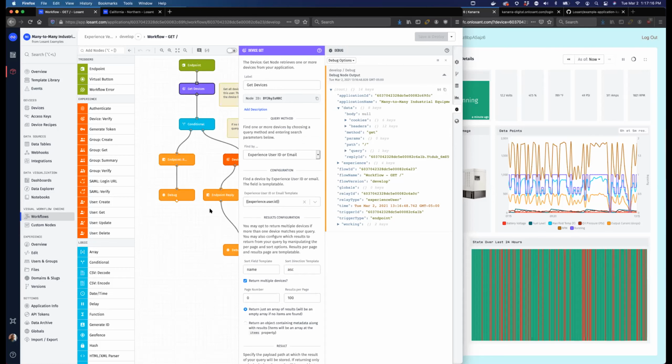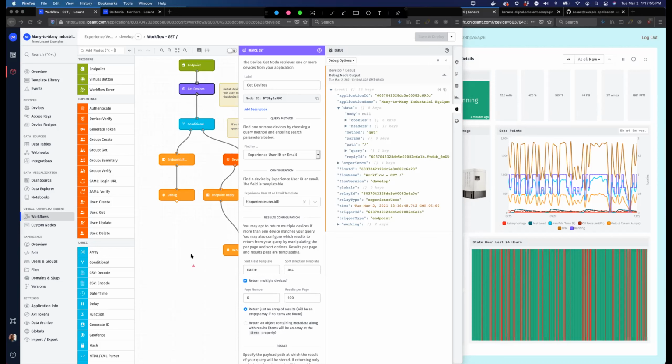This is one of the primary purposes of setting up those users and groups and creating those associations. And what's really cool here is we added the ability to query devices by an experience user. So I'm basically telling Losant, hey, give me every device, and here's an experience user to make that query against. It's going to go back to this users and groups configuration, iterate through every group that user is a member of, inspect every device association, and build up that entire list for you and give it back to you as a result of this node, handling a lot of complexity automatically.